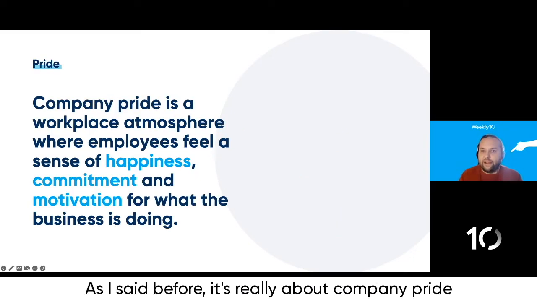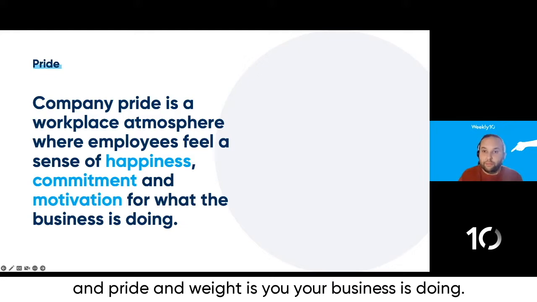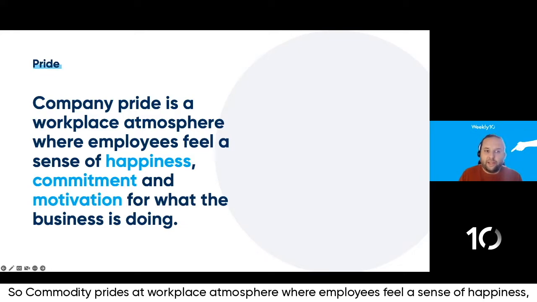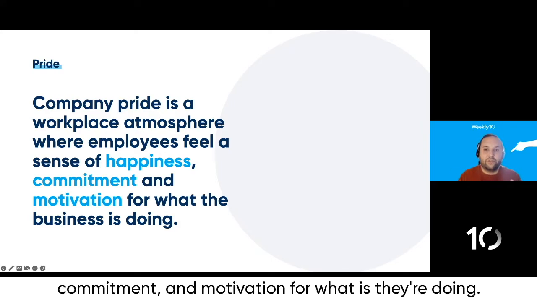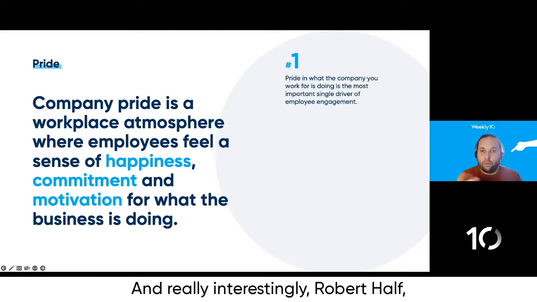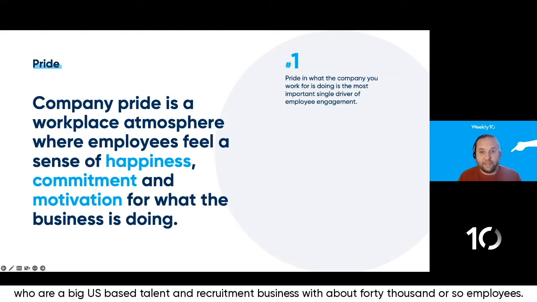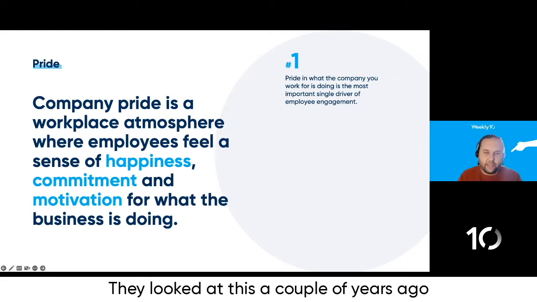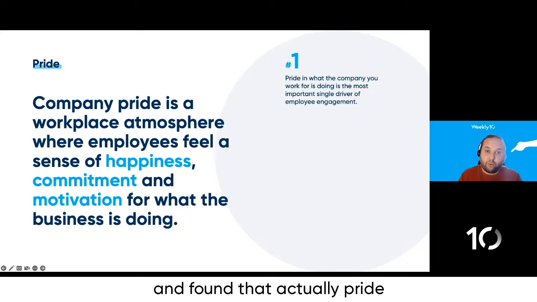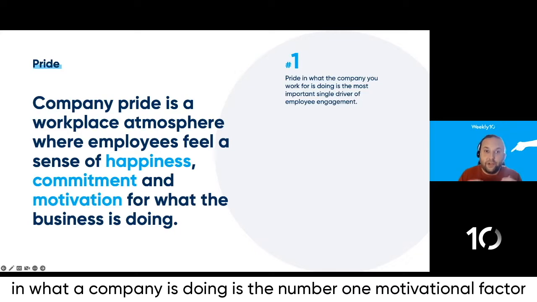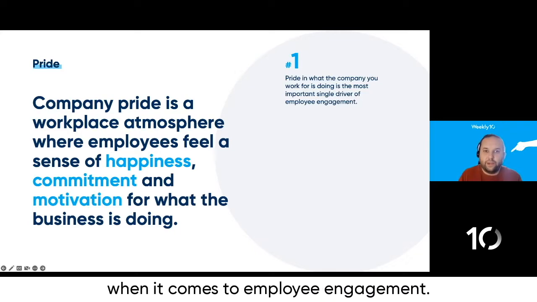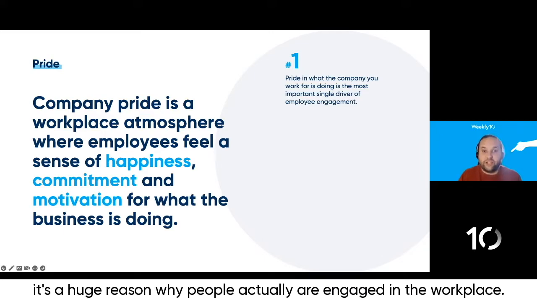Pride, as I said before, it's really about company pride and pride in what it is your business is doing. So company pride is a workplace atmosphere where employees feel a sense of happiness, commitment, and motivation for what it is they're doing. And really interestingly, Robert Half, who are a big US-based talent and recruitment business with about 40,000 or so employees, they looked at this a couple of years ago and found that actually pride in what a company is doing is the #1 motivational factor when it comes to employee engagement. It's a huge reason why people actually are engaged in the workplace.